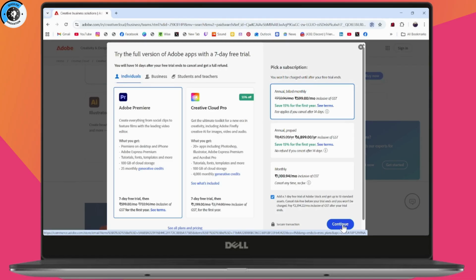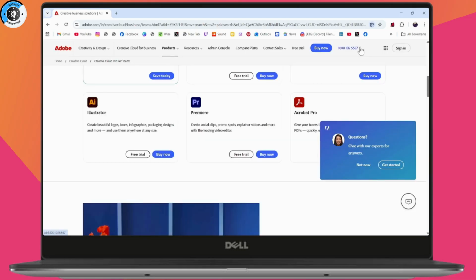And on the next screen, you need to create a password for your Adobe account. If you already have an Adobe account, you can just simply go and log into your account, install it, and log in with the same email and go to the Apps section, and you will find the Premiere Pro. Click on Install and start editing with Premiere Pro.